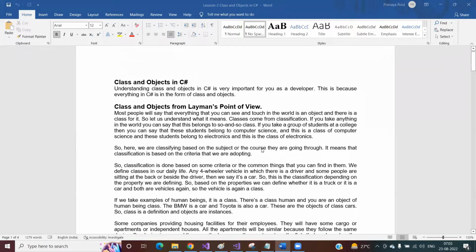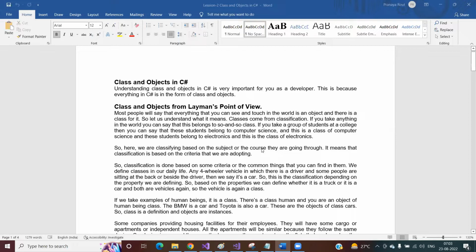Before understanding what a class and object are from a programming point of view, let us first understand what we mean by class and objects from a layman's point of view. If you ask this question to any programmer, they will say that it's a user-defined data type and an instance of a class is called an object.